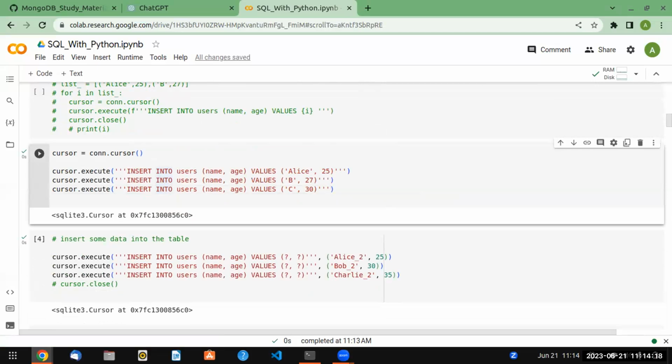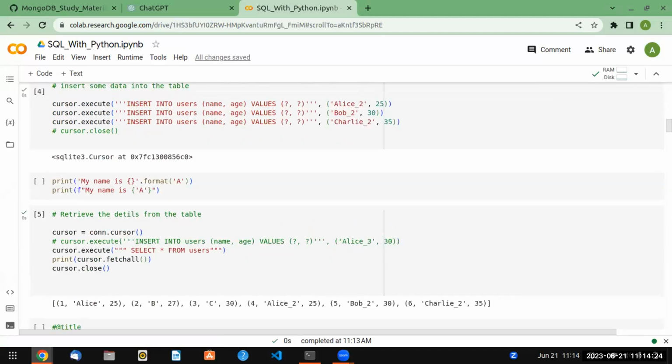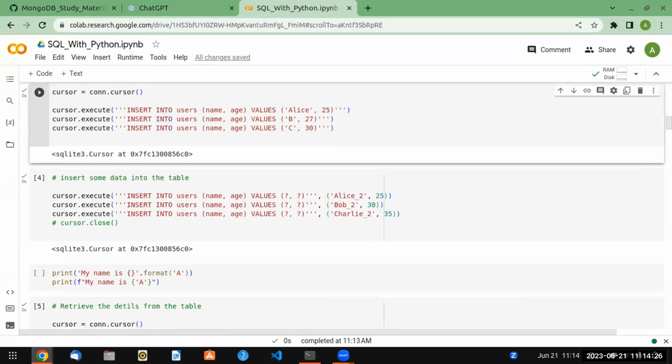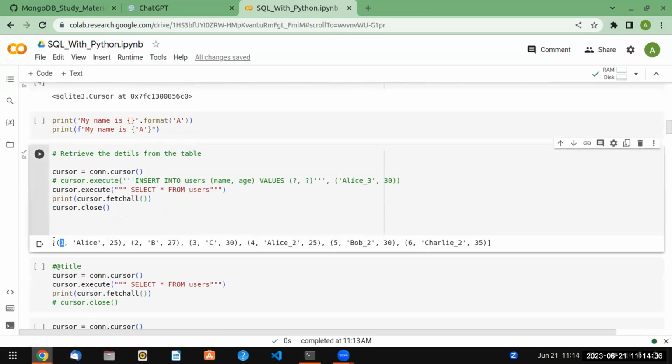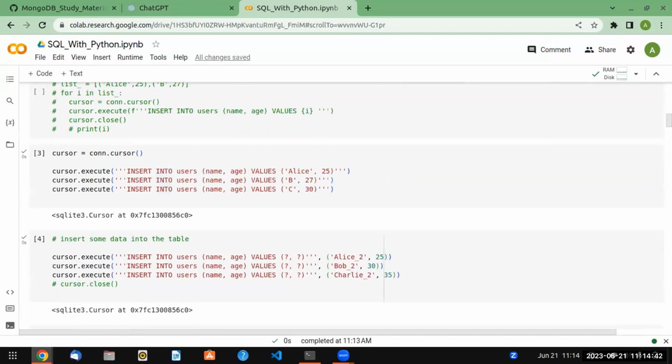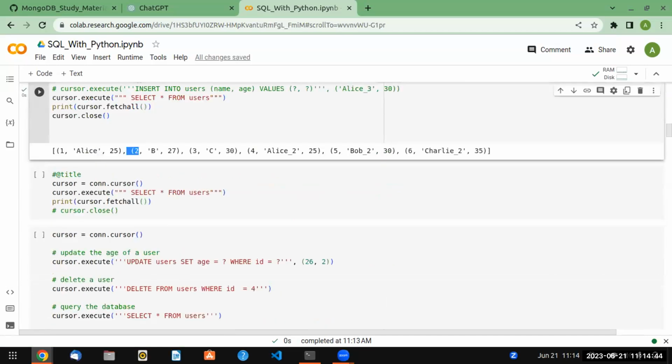See, Diksha, I also did the same again. Can you verify whether any changes you are doing? I inserted 6 records with this method, and when I'm selecting from users, you can see the ID is created automatically, and there is no error.